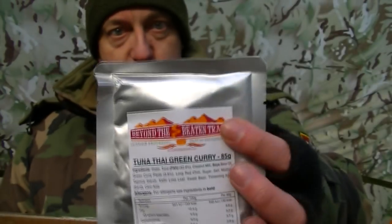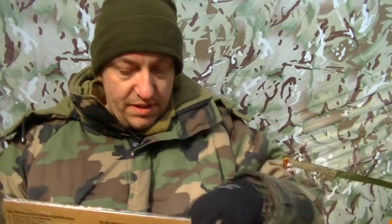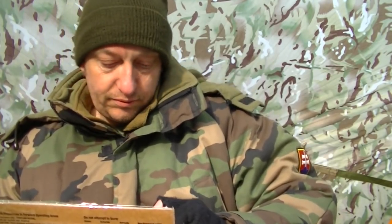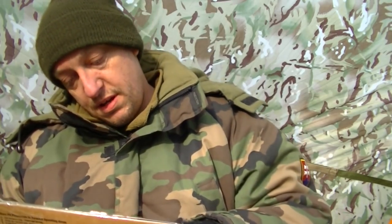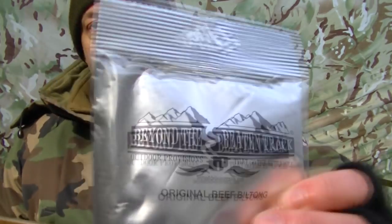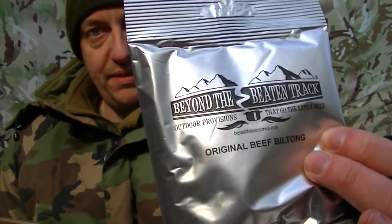So basically you just peel the top of the pouch off, fold it in half and just squeeze it all down your neck. Salted, very good. Or if you want to, you can put them on them little biscuity things, if you like. Now, going back to what I was talking about earlier. Look at this, this is a new one on me. Beef biltong, the South African dried meat.